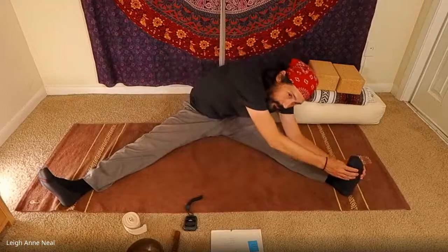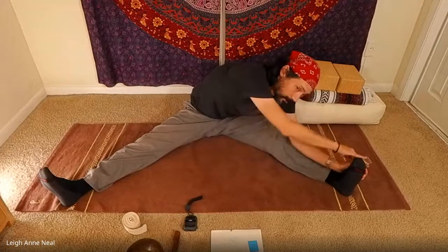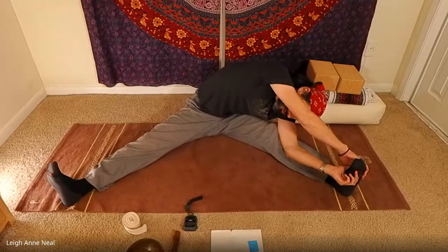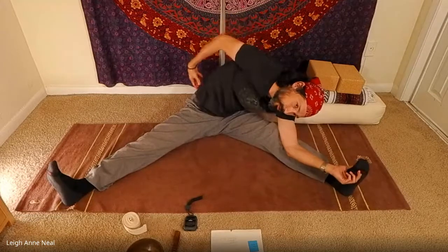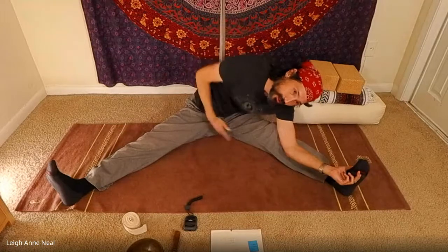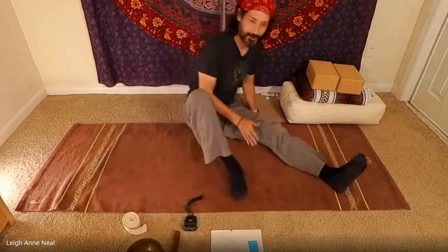So if I do this and I feel that, then I'm done. I can just stay right there. If I don't, then I grab the foot like so and then roll my right shoulder back over my left. And again, right in here is where I want to feel that opening and stretch. You may also feel a stretch here. There's no extra charge for that. So don't worry about that. If you feel it, it's good for you to stretch that part of your body. Those are called your adductors.